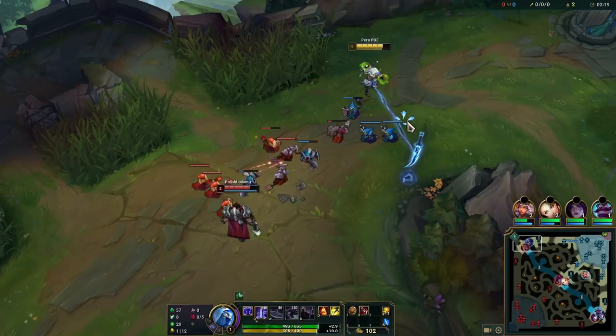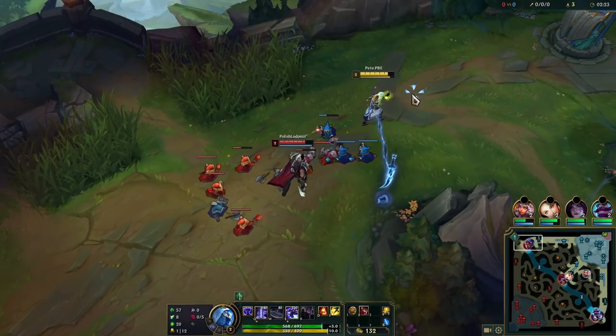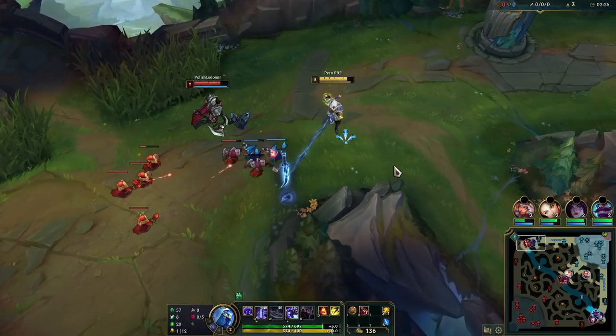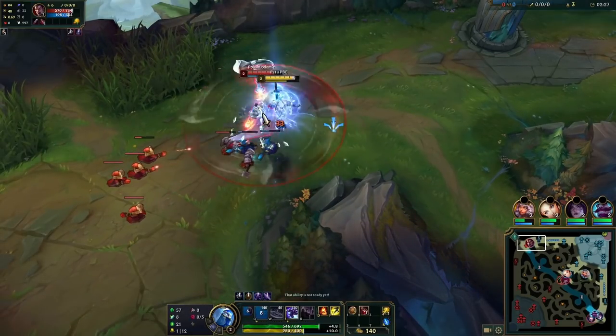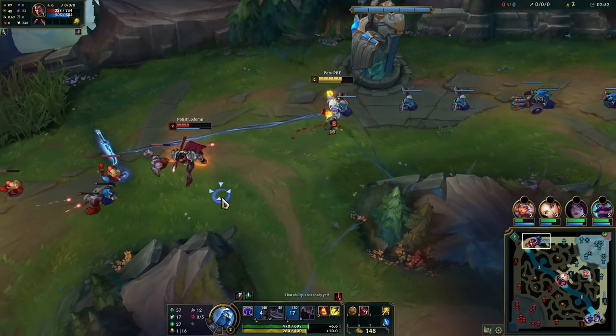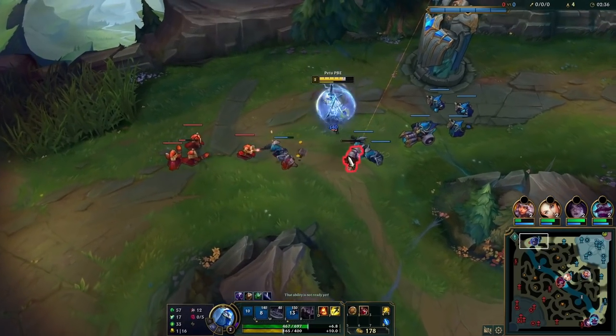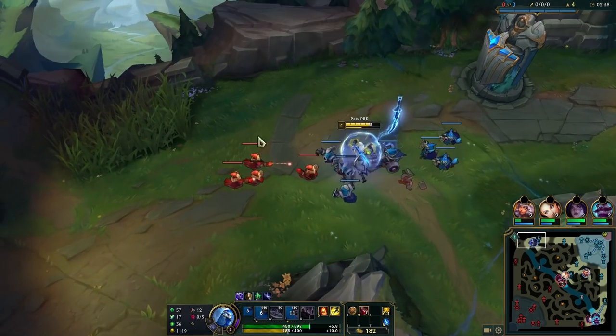I can try to get this minion. Looks like he's not pressuring me. Okay, level 2. I mean, if he Qs here, I can maybe E in. Wait, that's a mistake. I get a good trade here. And then I pull him in the tower. Oh, close. I didn't get to see how the Empowered Q looked there. It went away so fast.